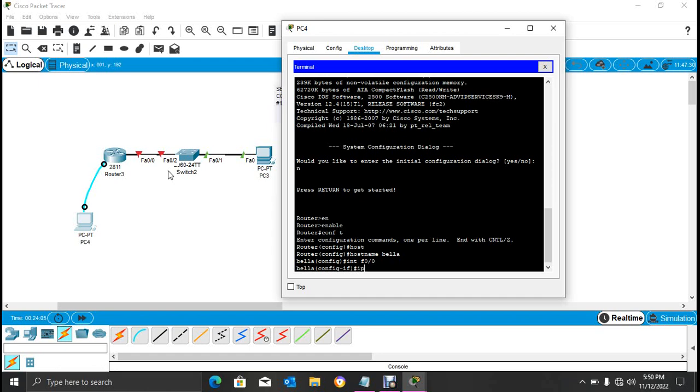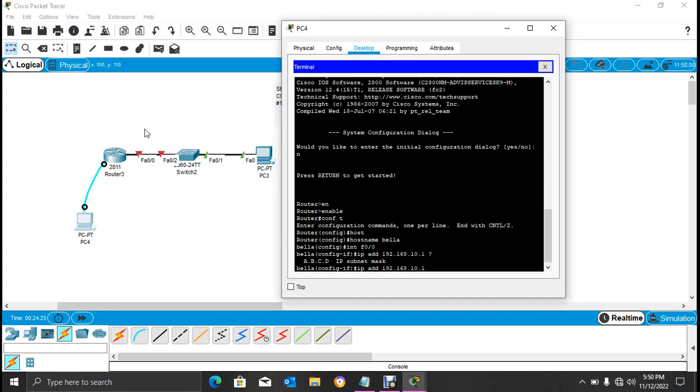For the IP address, we're going to give any IP address that we want. There's a class C: 192.168.10.1.